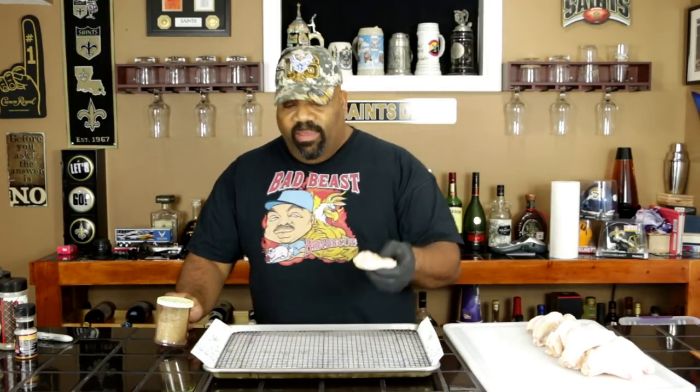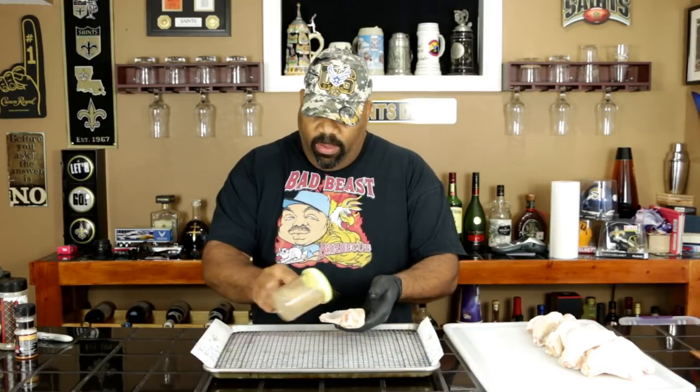Also, the recipe called for drying them off and putting oil on them. And once again, I think adding oil to the recipe is probably contradictory to the results that you might get. So I'm going to go ahead and season these bad boys up right quick.